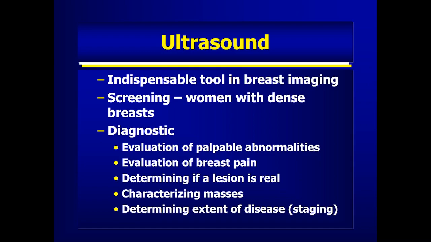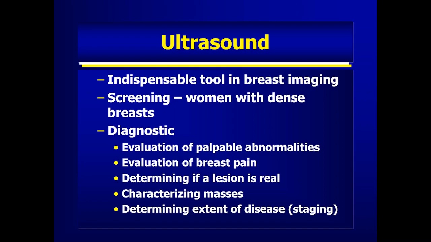In terms of screening, we tend to restrict that to women who have dense breasts, because the dense breast tissue may obscure underlying breast findings, and also probably that dense tissue is slightly proliferative, in other words, more likely to cause lesions. And on the diagnostic side, we use ultrasound to evaluate palpable abnormalities, to evaluate areas of breast pain, to try to determine if a lesion is real.